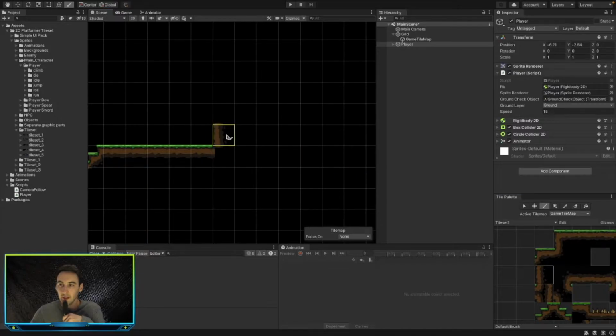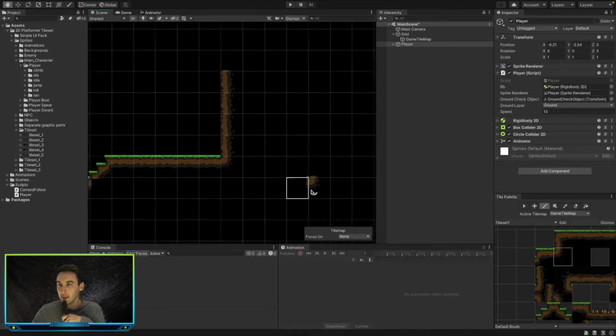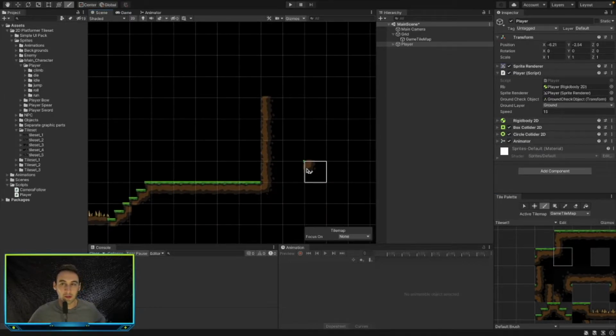So here we're going to add in some walls so the player can't go any further. We need to add this one here, and then let's go ahead and work on closing up the ceiling, because we're going to make this look like it's kind of in a cave, but like an open cave, so you can actually see out into the distance beyond it. But for now let's go ahead and add in some roof.